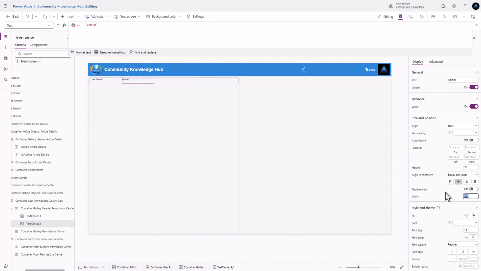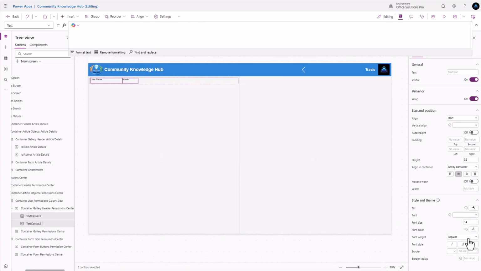And this one definitely doesn't need to be quite so big. So we'll set this to 100 for right now. And it'll probably get smaller eventually. And I really think that's probably all we need. Let's go ahead and make these both bold, and we'll set these to 16 and put them in the middle.